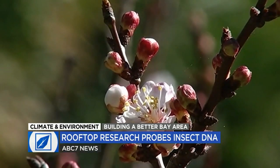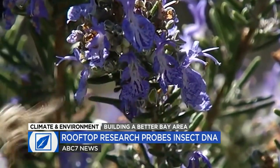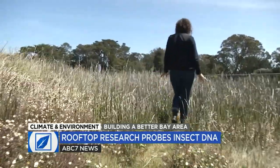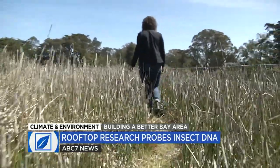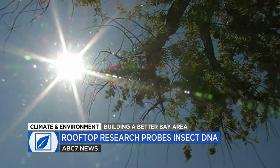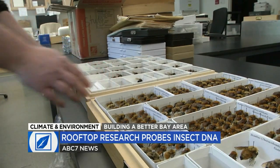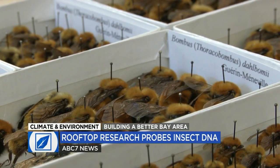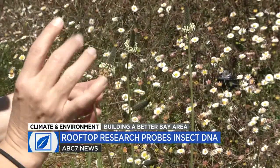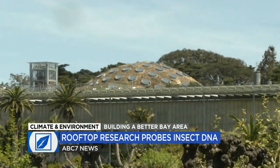She says it's even possible that the pollinators may need time to catch up with the increase in blooming flowers. And documenting these potential fluctuations is another benefit of this ongoing research. Insects rely on plants as a food source and habitat to raise their young. And with climate change introducing new pressures, researchers say it's even more important to understand the critical relationships that affect all of the species on our entire planet. Pieces of a puzzle being gathered on a sunny rooftop in the middle of San Francisco.